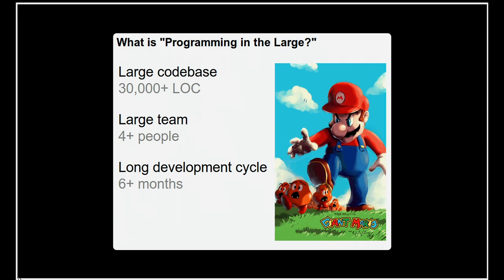And another aspect of this is a longer development cycle. This is significant because if you work at a larger company, people may roll on and off your team. They're going to have to be able to pick up and dive into a large code base that they're not familiar with. Also, over a 6-month period, you yourself may not even remember the code that you wrote 6 months ago. So it needs to be organized. You need to have some way of laying it out such that you can come back to it, and anyone else can come into it, because this is what's going to enable you to build more complex and interesting applications.